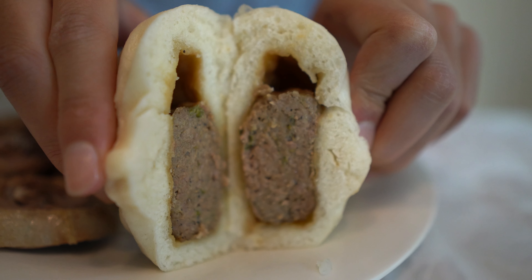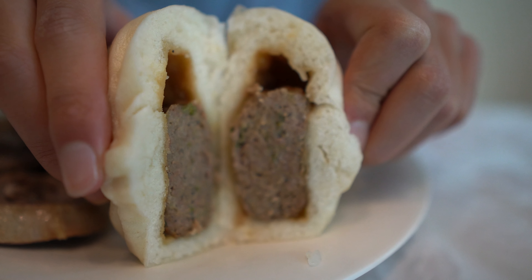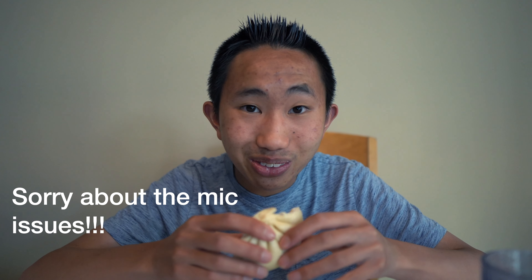The first thing I'm going to be trying is the kuraboda pork bun. The outside feels very soft and fluffy and moist, and the inside meat looks very juicy. The outside of the bun is very fresh, moist, soft, fluffy, and delicate, and I love the inner juicy meat. I really taste a lot of green onion and ginger, and I just love that flavor. This is a little bit on the salty side, but other than that, it's really delicious.